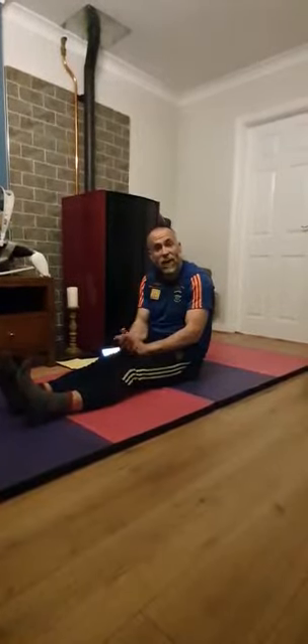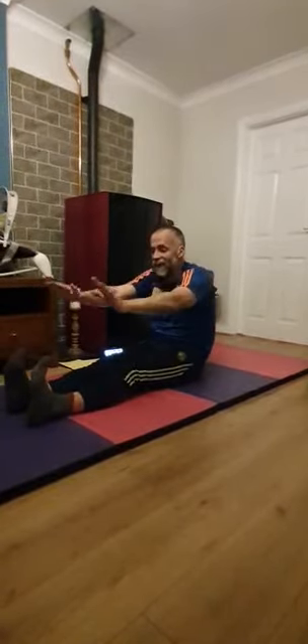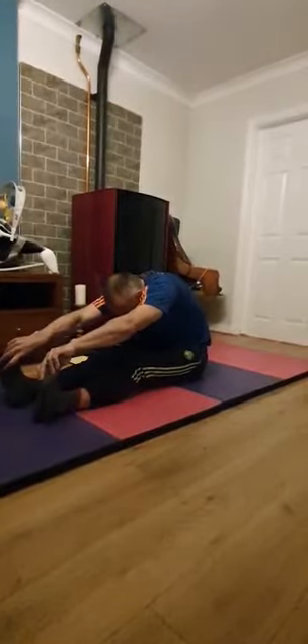Welcome back, part three — the final part of our Pilates circuit. We're going to get straight into it, start that timer again, and go straight into a full body stretch. Take a deep breath in, and as I breathe out I'm going down towards those toes as much as I can, slowly pushing those fingers down towards the ankles and toes, keeping the knees on the floor and bringing that head down towards those knees.